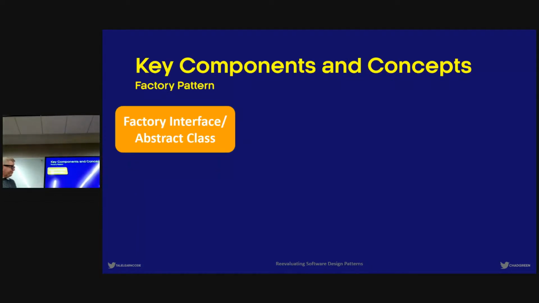So in here, first off, you have your factory interface or your abstract class, and you can really use either way. So either just an interface or an abstract class. I will tell you, I generally do abstract classes. I almost always prefer an abstract class over an interface, because to me, an interface is just more code to be out there. Whereas at least with the abstract class, I'm starting to do some work with that.